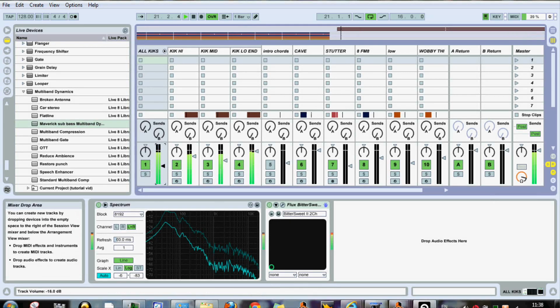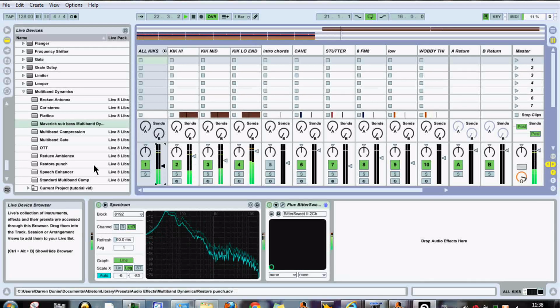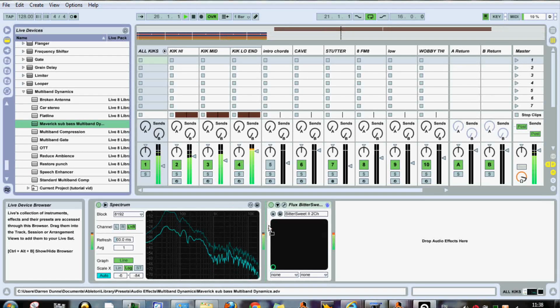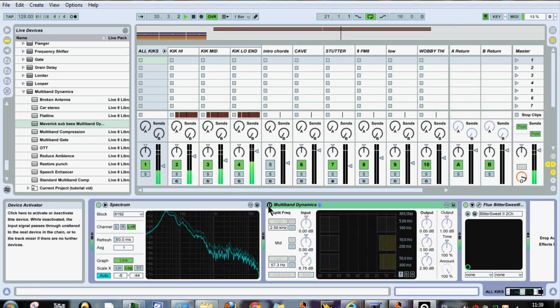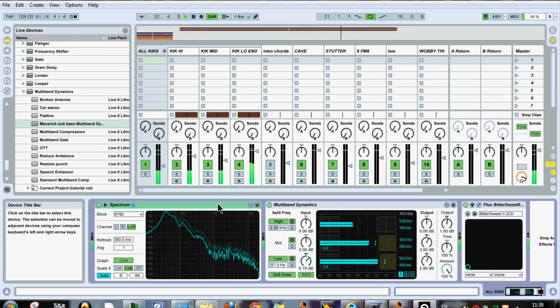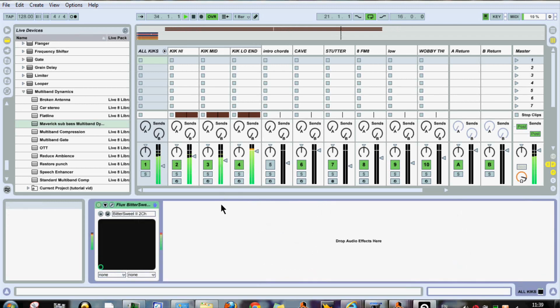And he had this. It's just a multi-band compressor. There's nothing special about it, but I wanted to get that really punchy low end that he got. So I use this, and it seems to work. It's just tightened everything up. So with it off. Okay, so that's the kick. It will need a bit more EQing.